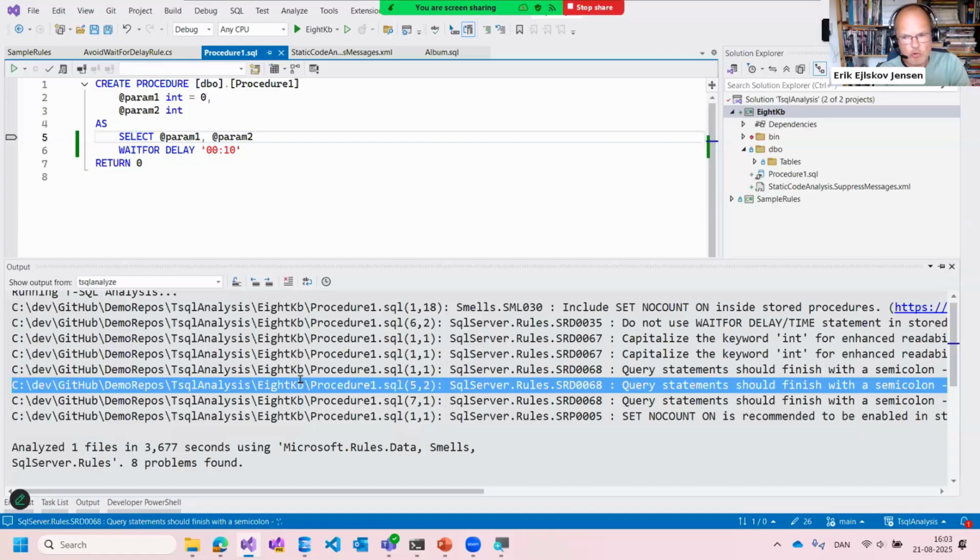So this will enable you to do ad hoc analysis of single files and also various other sources. And I'm working on a more integrated experience, maybe even something that runs in the background while you're authoring your SQL script. Maybe, I'm not sure. Yeah, we'll see.